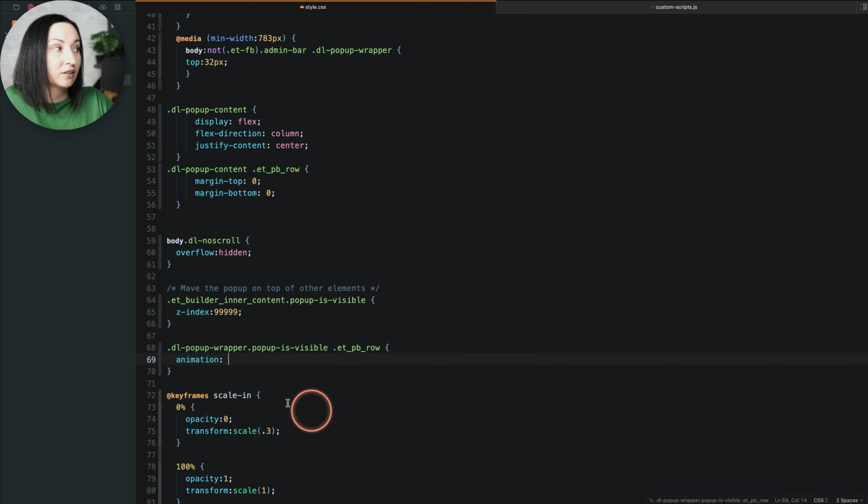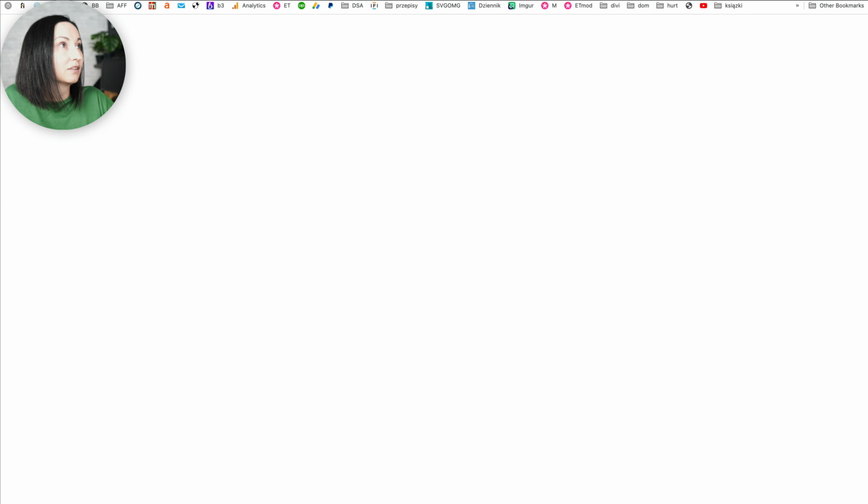We can use the shorthand instead of defining animation name, animation duration, animation timing function separately. So for the animation CSS property, first is the animation name, scale in, then duration 0.5 seconds. Timing function, it could be ease in, linear, but we can also play with cubic Bezier.